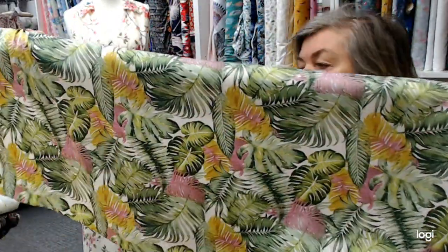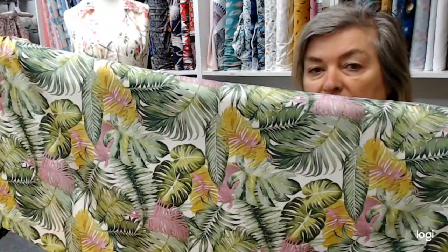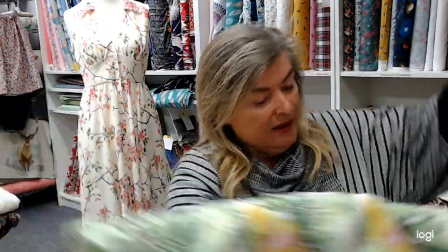So it's sort of 95% cotton with a 5% stretch knit, and it's got a smooth satin finish. It's a lovely fabric. Now I've got something similar-ish. This is what I call a silky print. It's quite a flowy fabric and quite lightweight for the summer. It is polyester and it's got a little bit of stretch in it, so it's got a little bit of give. Something like that works well with floaty shirt dresses.